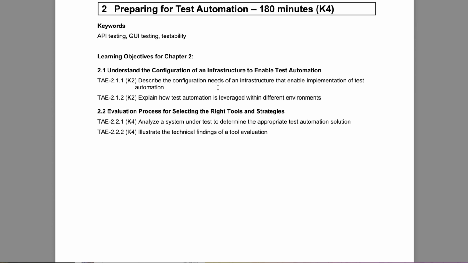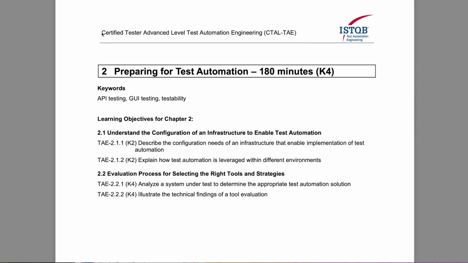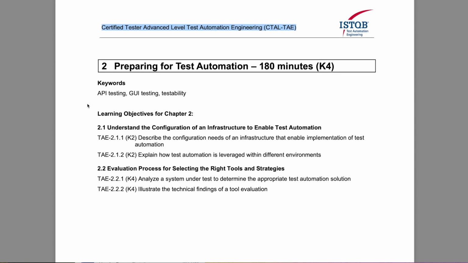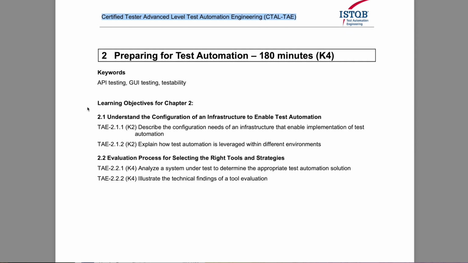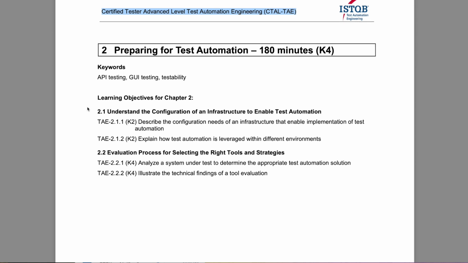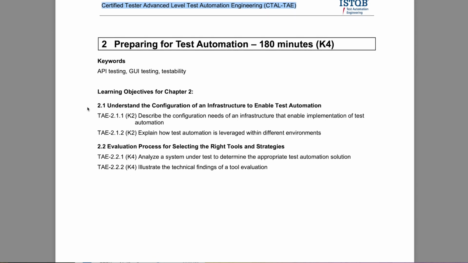Let's get started. All right, get ready because today we are going to really dig deep into test automation engineering using the ISTQB Certified Tester Advanced Level Test Automation Engineering syllabus as our guide. Think of it as a roadmap to becoming a real automation expert. And trust me, this is not just about hitting run on a bunch of pre-written tests. We're going to really explore how to design software that practically begs to be tested, how to pick the perfect tools for the job, and even navigate all those different testing environments out there without getting lost. Yeah, it's a journey for sure.